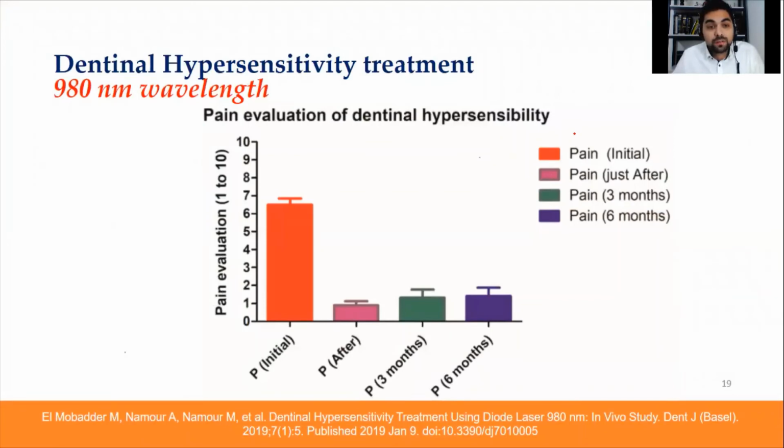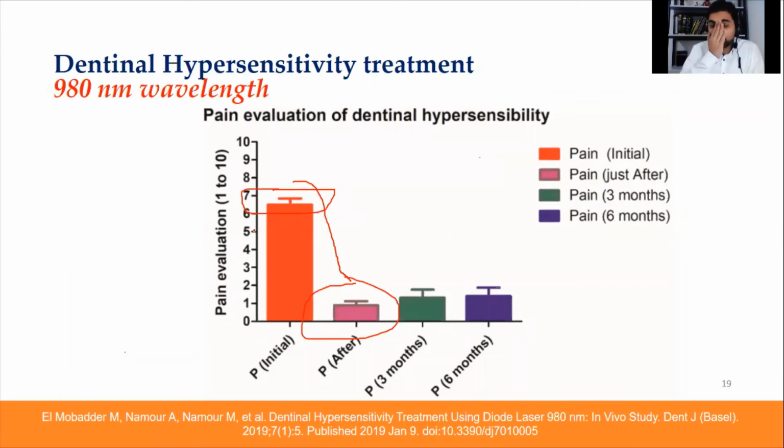Now back to our in vivo study, we saw that there was a statistically significant decrease in the pain immediately after the treatment, because we did this treatment with no anesthesia. So before treatment, we asked the patients to evaluate their pain from 0 to 10. We will take a jet of air and water, we will provoke the pain, and we will ask them to measure their pain from 0 to 10. 0 represents no pain at all, and 10 represents the greatest pain. So the patients will measure their pain, and we calculated the mean average. It was 6 point something.